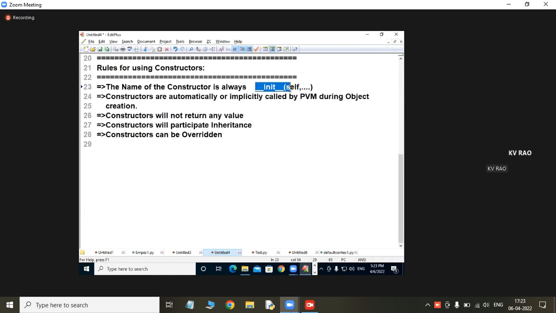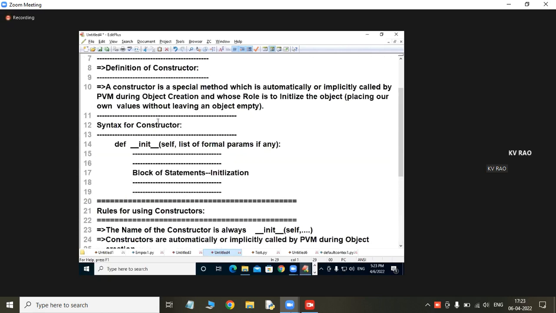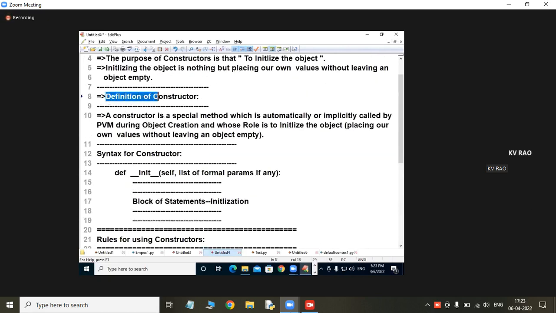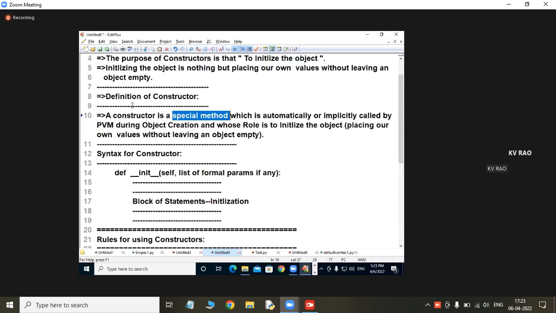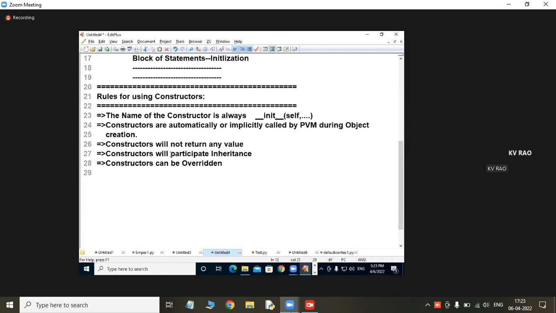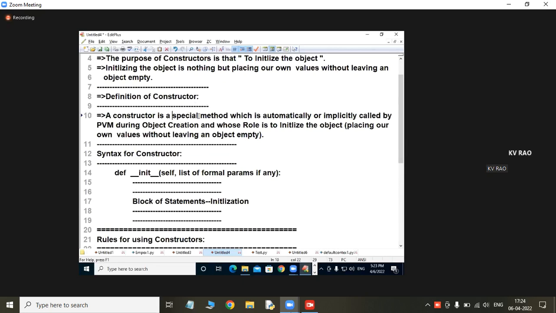The definition of constructor: a constructor is a special method. Rules for constructor, syntax for constructor. It is a special method, as I said. All these things I explained.